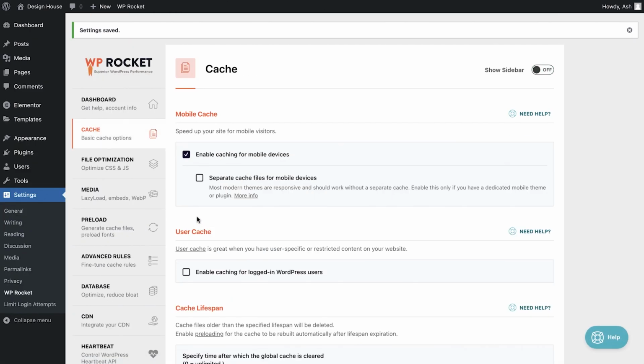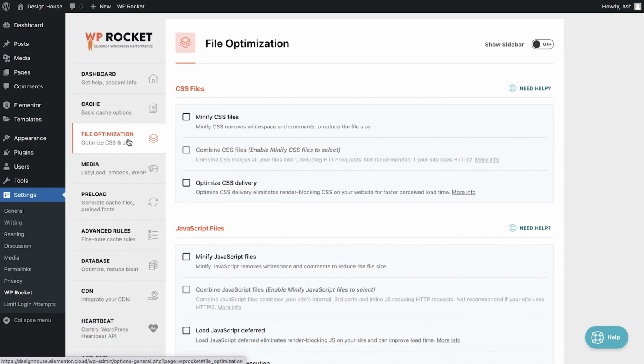The next tab allows us to manage some additional file optimizations to the CSS and JavaScript files. First of all, we have an option to minify the CSS. But what does minify mean? Minify, or minification, is the process of eliminating white spaces and comments from code and markup in your web pages and script files, resulting in smaller file sizes. It's one of the most popular techniques for reducing website load times and bandwidth consumption.